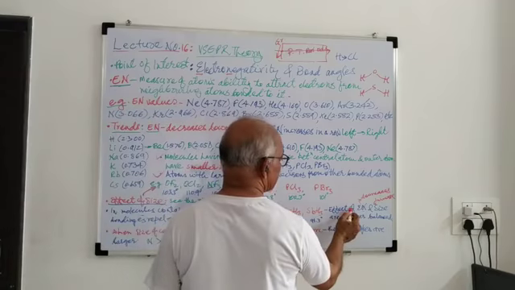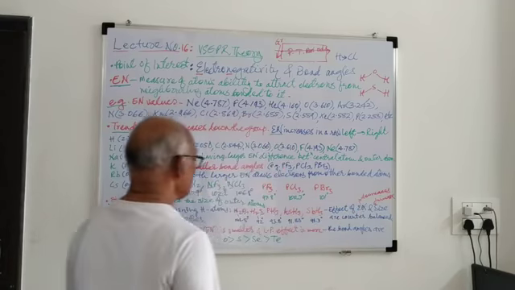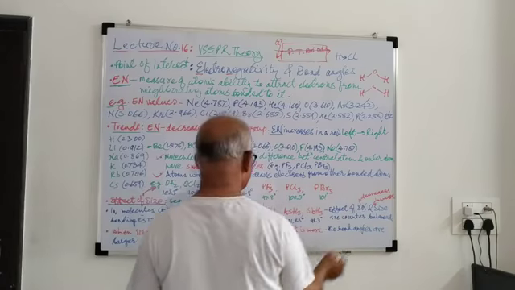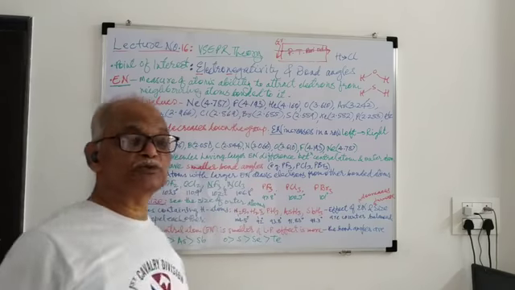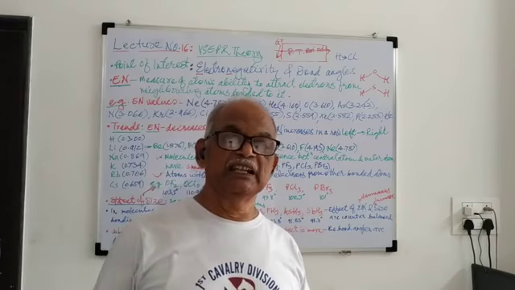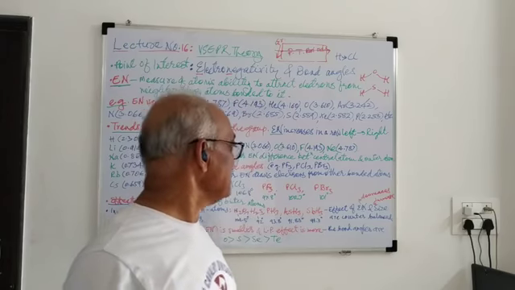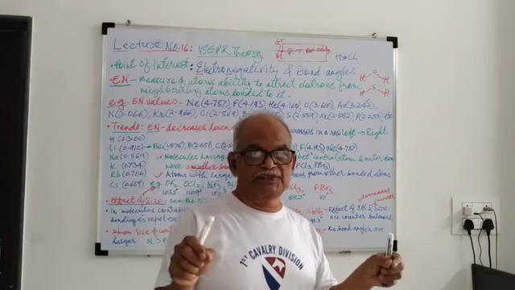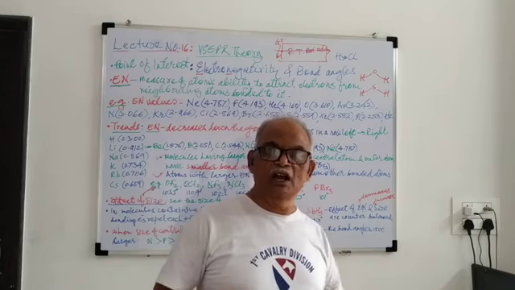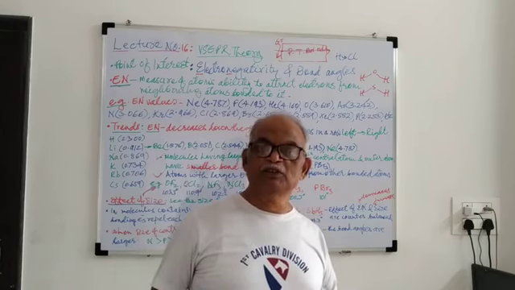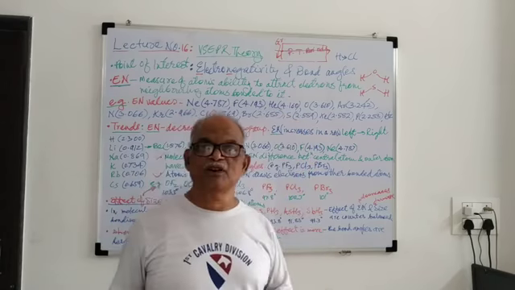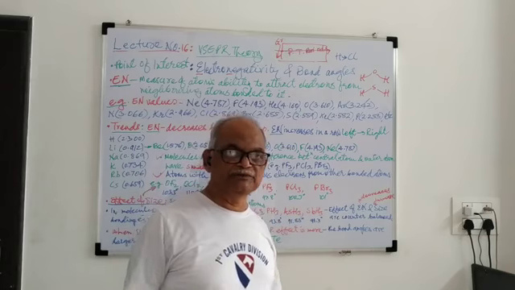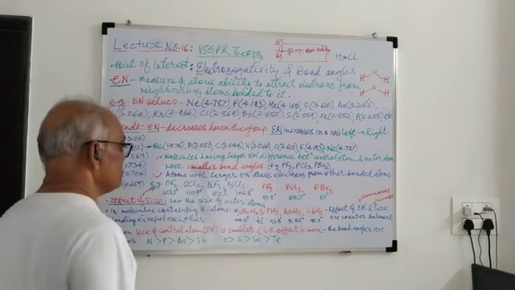This is called the effect of electronegativity and size. The size of the central atom increases here and the electronegativity decreases. These two traits, decreasing electronegativity and increasing size, are counter trends. They balance the effect on the bond angle. Because of this, the bond angles in these examples are found to be neither too large nor too small. These are intermediate values of bond angles.